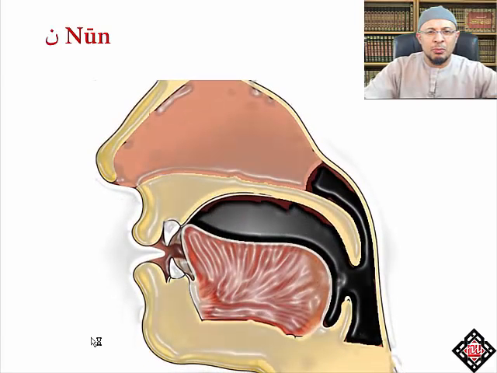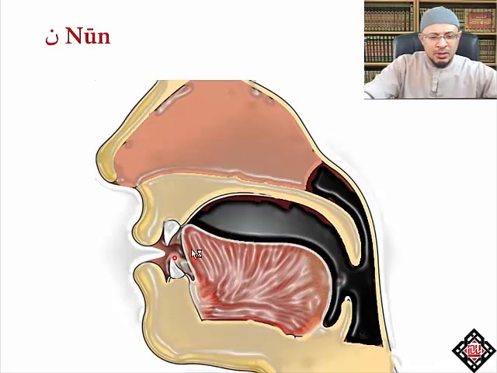Okay, so this is the pictorial representation of the makhraj of the noon. We mentioned that the makhraj encompasses the tip of the tongue, the front part of the tongue, and touching the hard palate. But the nose is also being represented here to remind you that there is also a nasal component to the makhraj of the noon. Taking away the nasal component takes away from the appropriate quality of the noon sound, as we just mentioned.